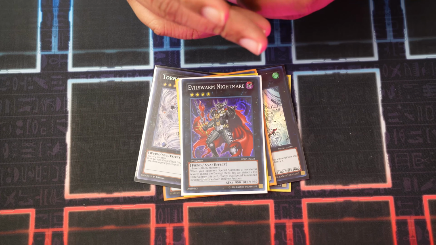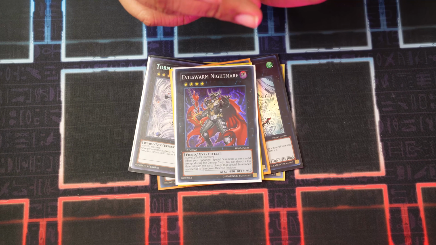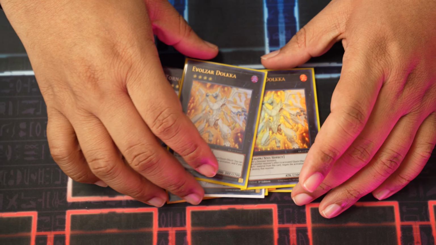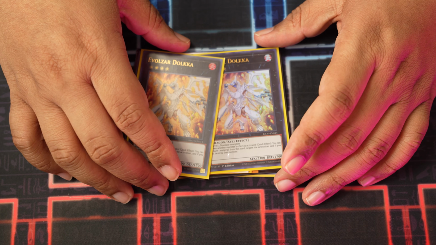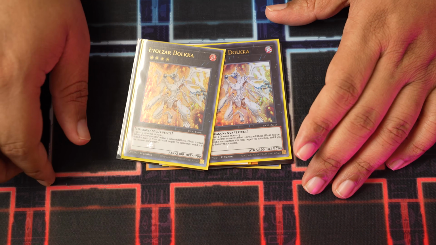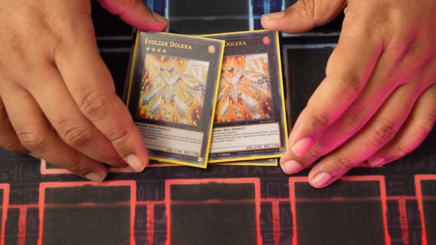Evil Swarm Nightmare was a weird one I put in because Book of Moon is actually good, but I mean I don't play Book of Moon. So it's like one of those weird ones. And then 2 Doka. Honestly, the reason I play Doka instead of Leggy is because most of your trap cards, those can negate spell cards and trap cards and summons. So it was more so monster effects I was worried about. So 2 Doka. That's really the whole deck right now. I think we're getting maybe 2 more cards next set, and I'll be back to see how that one works as well.